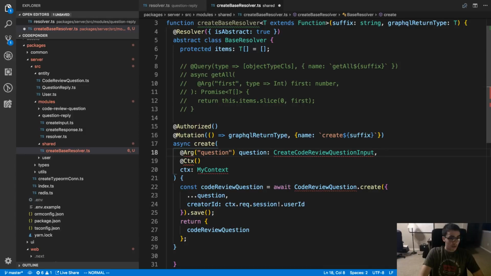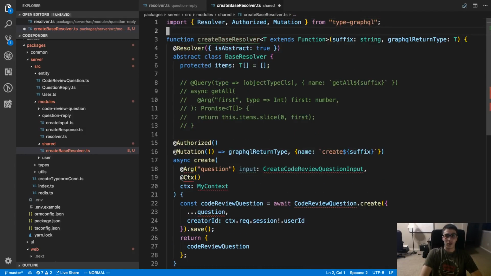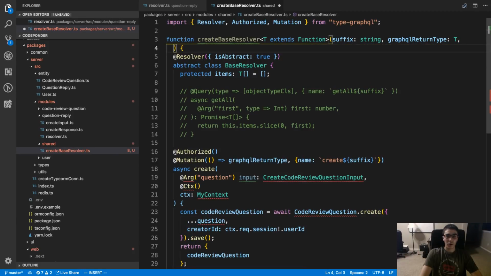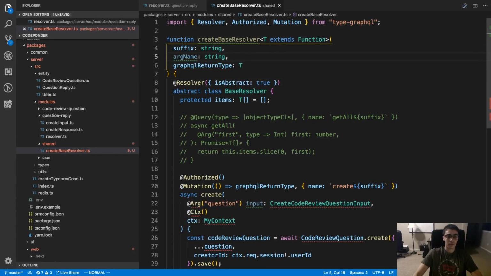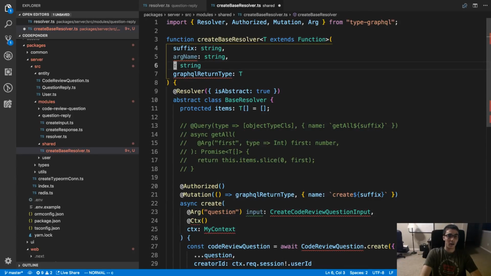Here we want to know what we should name the argument. I'm just going to call this input here. We're going to say arg name, which is a string. And let's actually add that. And we're going to say arg type, which is T. I guess let's pick the letter. What letter should we use besides T here?